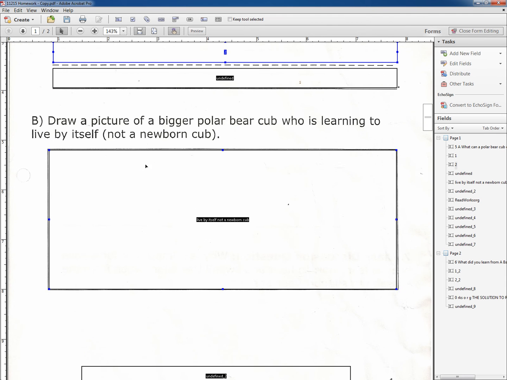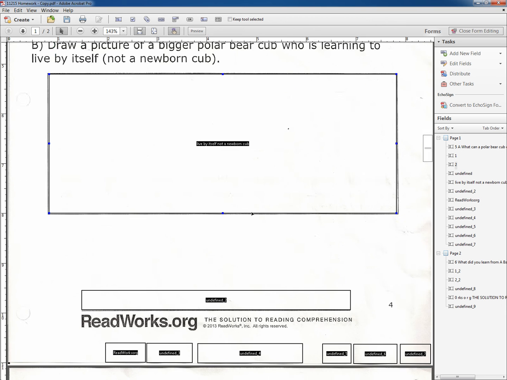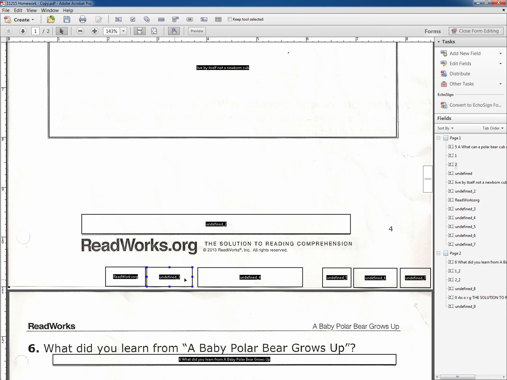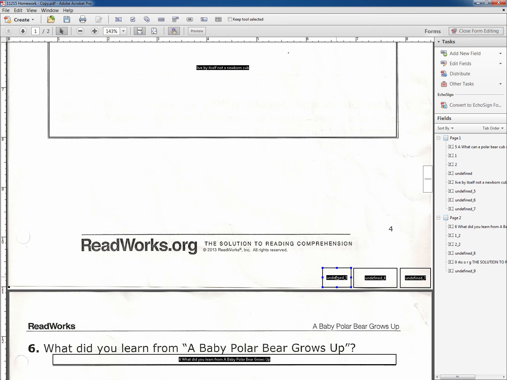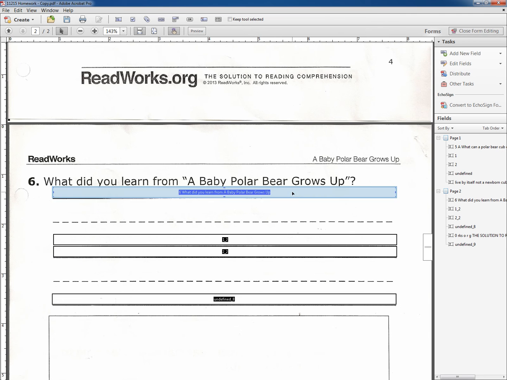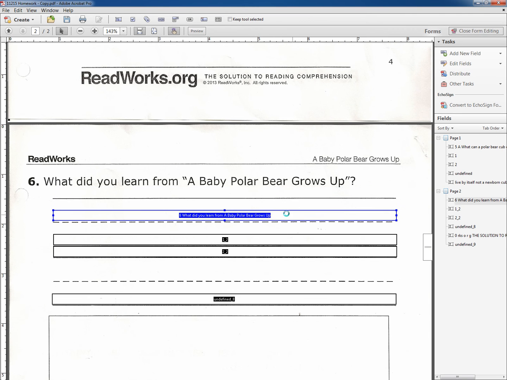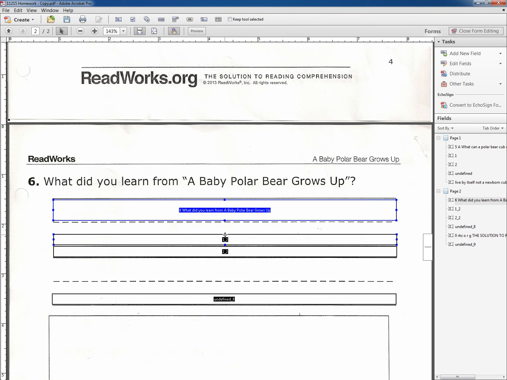I come down here, there's a big field inside this drawing area, which probably is not going to be able to use for drawing. It saw these lines down here as fields, so I just click on them and go through and delete those, because obviously those aren't fields. That's just the bottom of the form that it saw that line there. And then I go down, same thing, I'm just dragging them down to where I would actually want them to fill in. I make the box bigger like that, so it fills in that whole area.